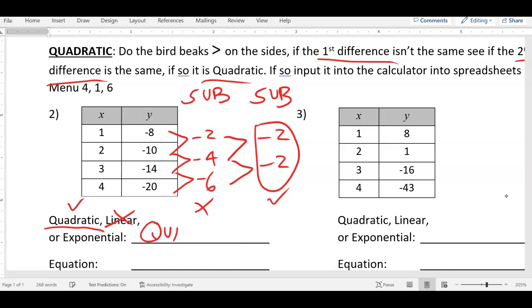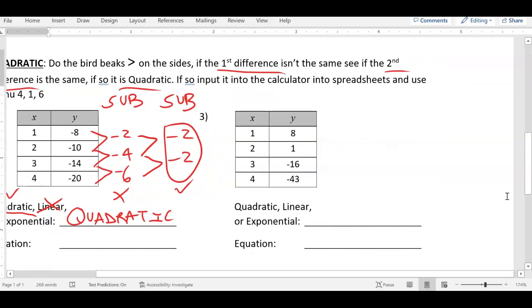Okay? Here's one way you can remember that. Quadratic is x squared, which is a little 2. This is the second difference, 2. That makes sense? Second difference, quadratic is squared, okay? Now this is like our warm-up, so I know y'all can do this because we literally just did this.